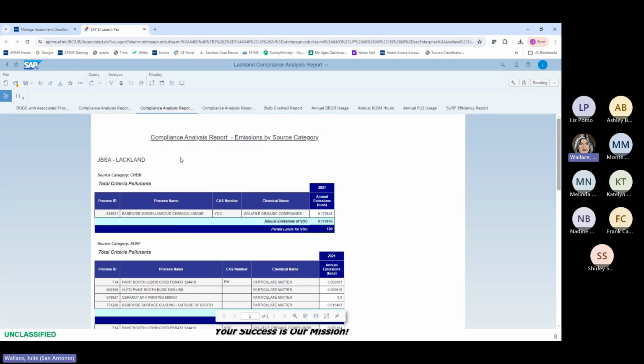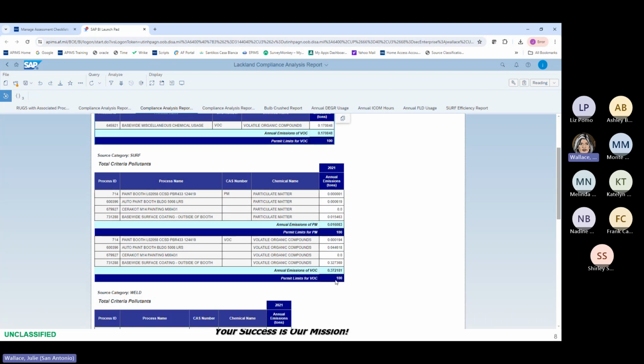And what this did is it's got a lot of different compliance analysis. So this particular thing that we're looking at right here is going to show you the actual emissions. So you can update this report for whatever time frame you've calculated for, and it'll show you what your annual emissions are, and then it'll include a permit limit. You can also stoplight this report so that it'll show you red if you're not compliant. It'll show you orange if you're approaching your limits.